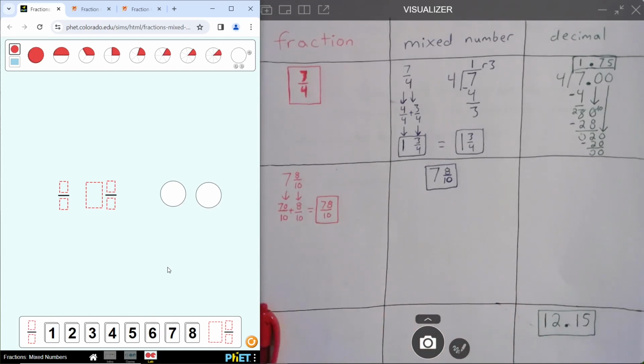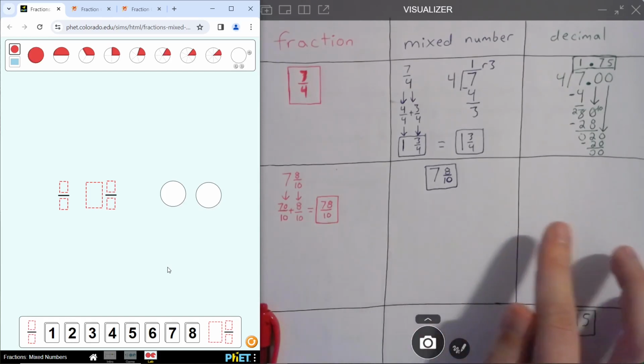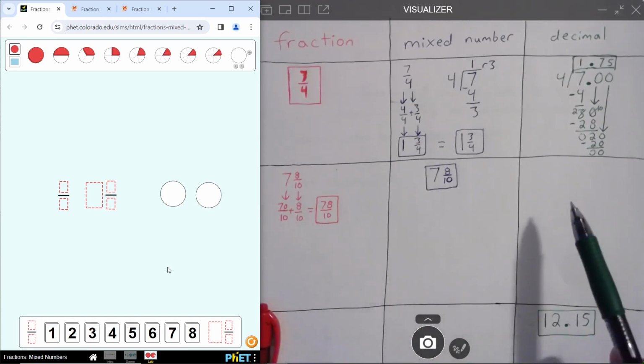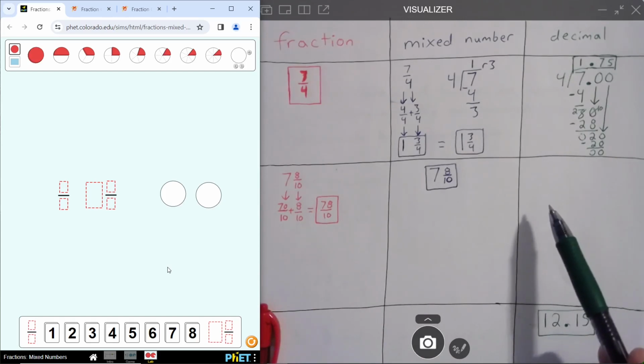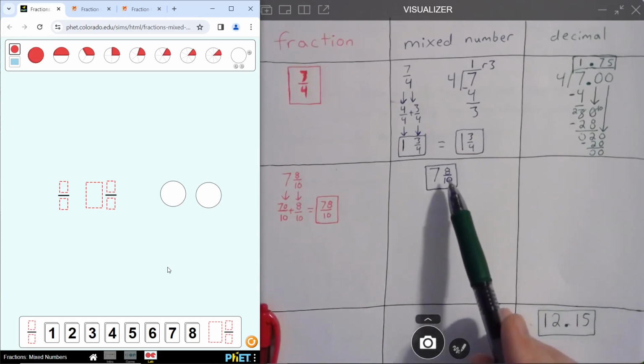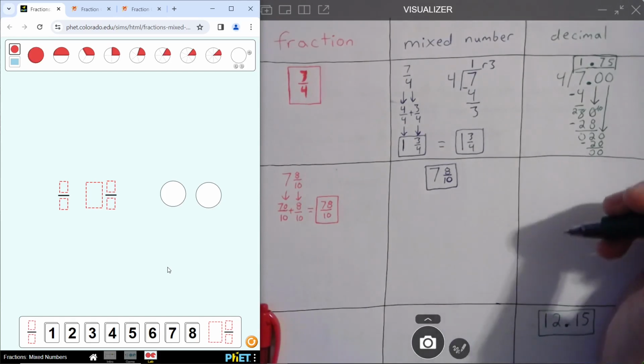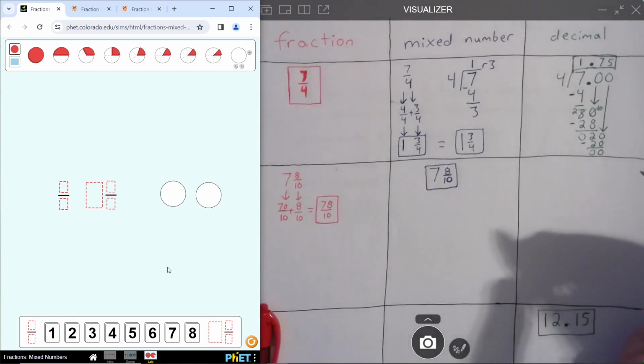So now that we have that this mixed number of 7 8/10 is equal to the fraction of 78/10, which is an improper fraction, let's look and see what the mixed number would be as a decimal. So 7 8/10. There are 2 ways to turn this into a decimal that I can think of off the top of my head. You can use the improper fraction 78/10, where you do 78 divided by 10 and see what you get. Or you can do 8 divided by 10 in the mixed number and then add that to the whole number of 7. For this, I'm going to show you both.